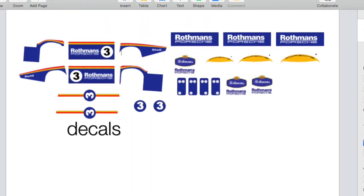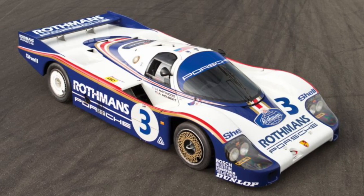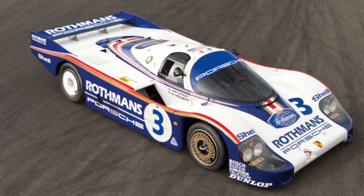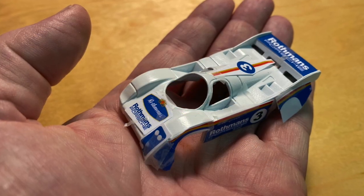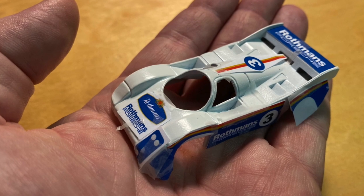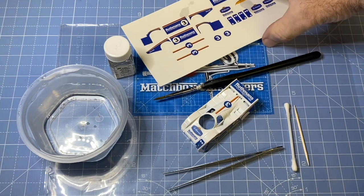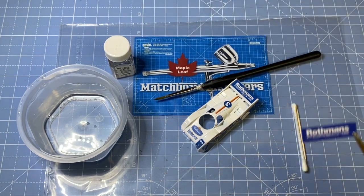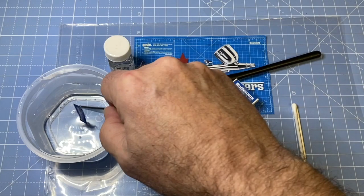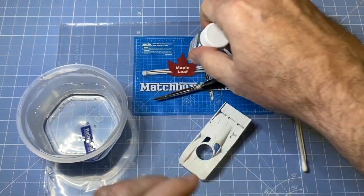I research and create and print my own decals at home on water slide decal paper, but first I'm careful to do a mock-up just with paper and tape to make sure I've got my measurements right. Here are the tools assembled, and this process is crucial in today's makeover because it's just a white body. A lot depends on getting this just right.